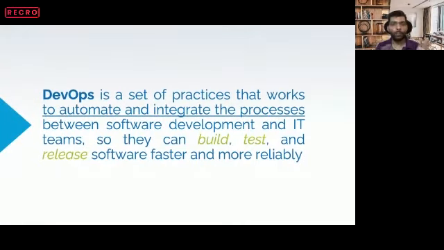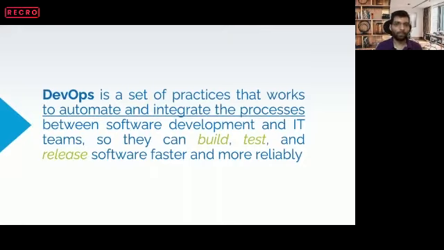This is what you should really be looking at. Just focus on the things that are highlighted, and that is all that you need to take out of this definition. So at its core, put simply, DevOps is a way to automate and integrate the processes which the software development team and the IT teams are using, so that you can build, test, and release software.